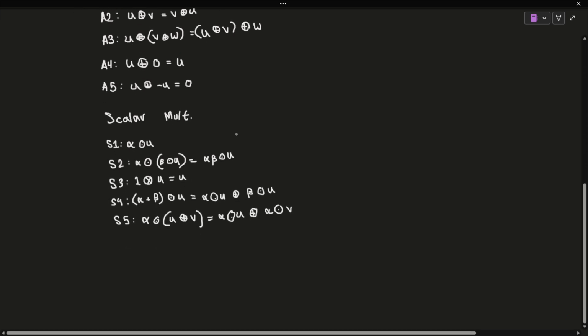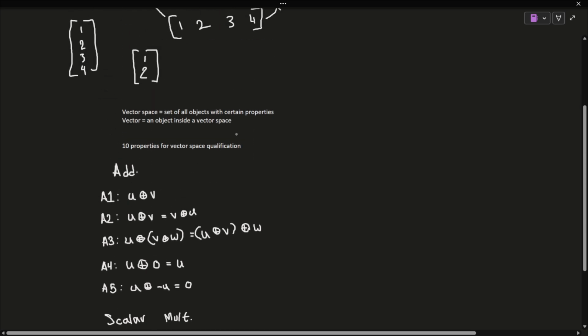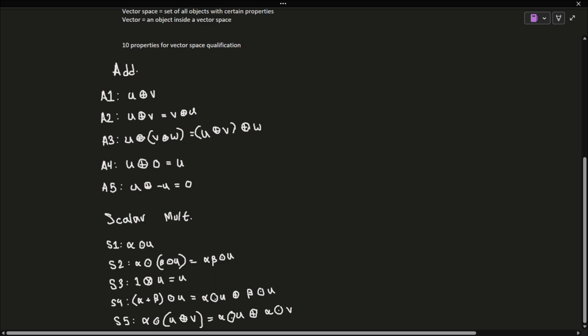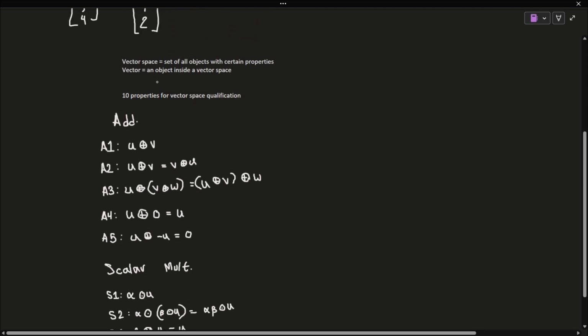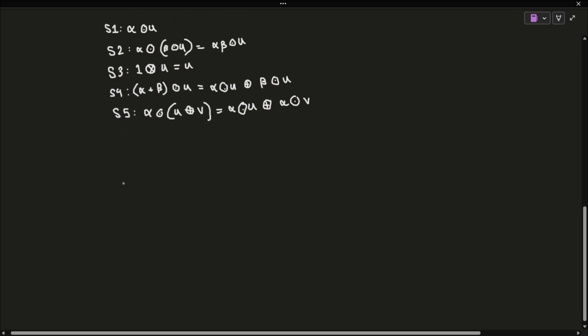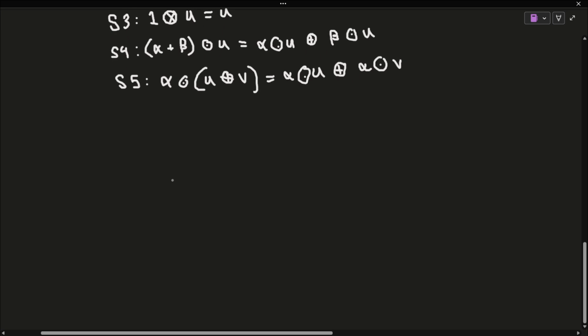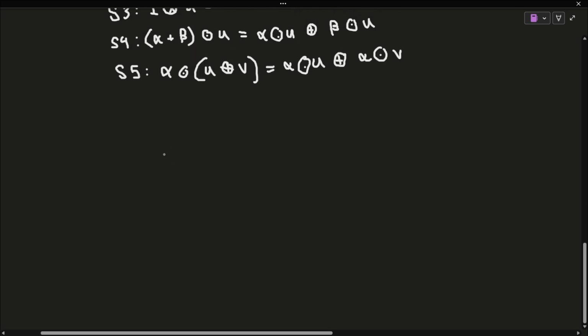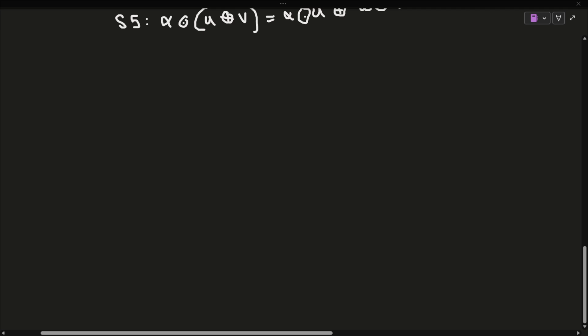So you could have multiple different sets of objects, but whatever all your vectors in that vector space are, they have to meet these qualifications. Otherwise, it would not be a valid vector space, and it would just be a set that's not that great of a set, right? And so one thing to note is that if all these scalars you restrict them to be real numbers, then your vector space is going to be called a real vector space.